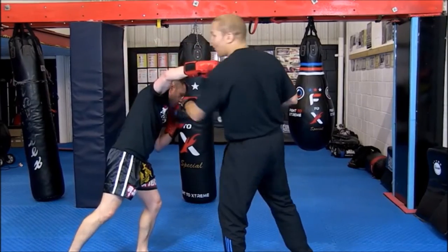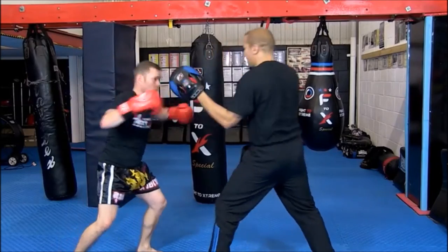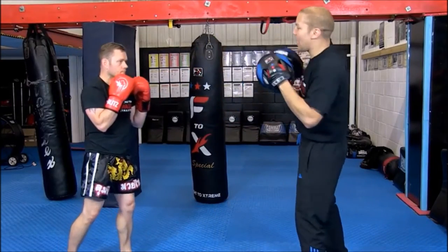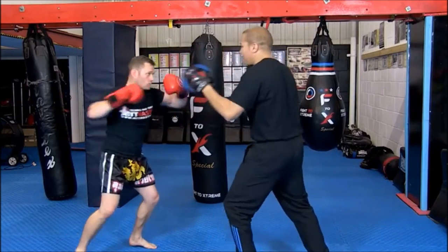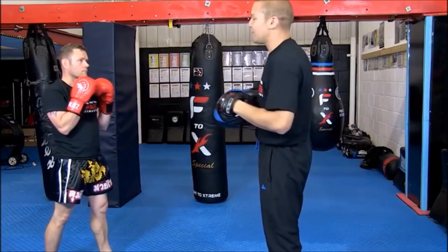We both get hit, but he gets the better shot. So John waits and then goes — his elbow comes up and over, so there's a bit of an angle to his punch. 3A is a lovely punch; it takes a lot of drilling to do, but when you land it, it's a great one.